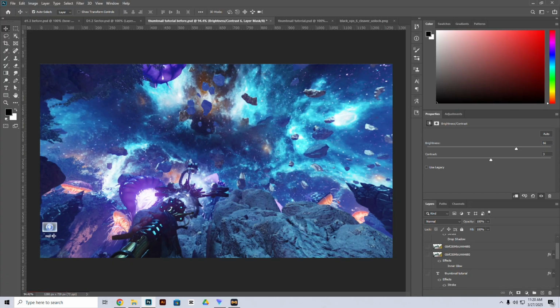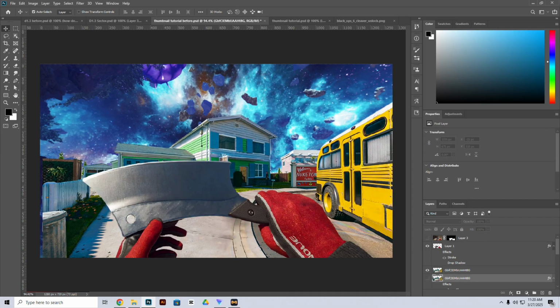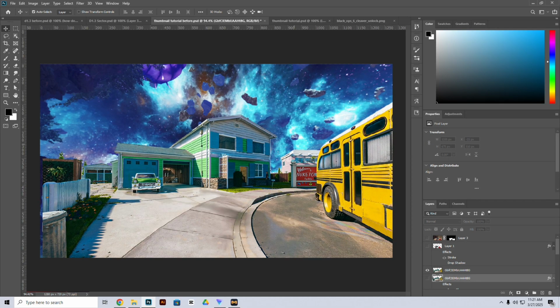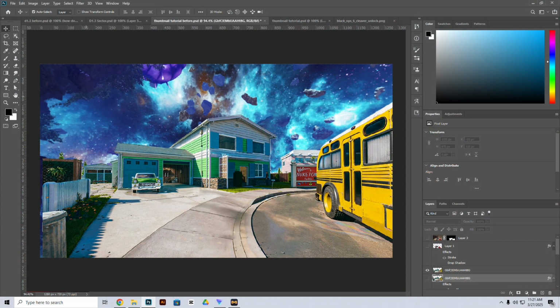What I wanted to do is show off two different ways you can do this. We can have a Nuketown background just because it's bright. We want something bright for this background. I deleted the sky from this, so the blue sky that you usually have on Nuketown, I deleted that so that we have this nice dark ether background, which gives it more of a zombies feel. I know this isn't directly from Black Ops 6 Zombies, but we're just trying to make something eye-catching, you know what I mean?